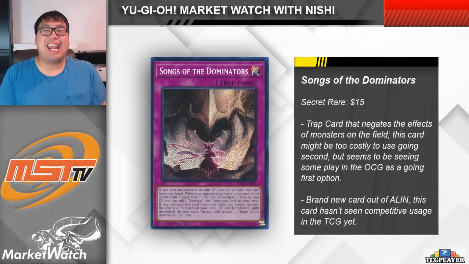So this card negates the effects of a monster that activated its effect on the field, but it doesn't target the monster. So you could do this to something like a Rescue Rabbit. Now, even though Rescue Rabbit banishes itself, it was activated on the field, so Song of the Dominators would be able to negate its effect. The cool thing is that if you negate the monster's effect and you have a trap in your graveyard, you can search for a Dominus card, so Dominus Purge or Dominus Impulse.